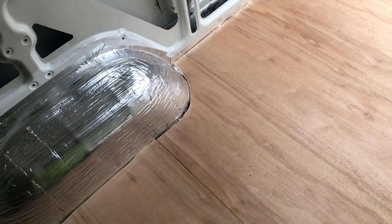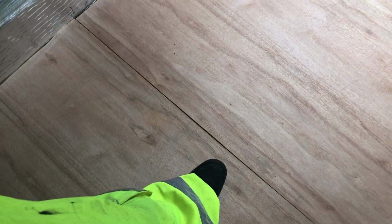So I'm going to get the next 2 sheets done and in. Then I've got to mark out for where the biscuits are going for the biscuit joints. That's to stop this seam here doing that. Because with it doing that driving along, and because we're putting vinyl flooring down, it will wear on the vinyl flooring at the joints and wear the vinyl flooring out very, very quick. So we're going to biscuit join them.